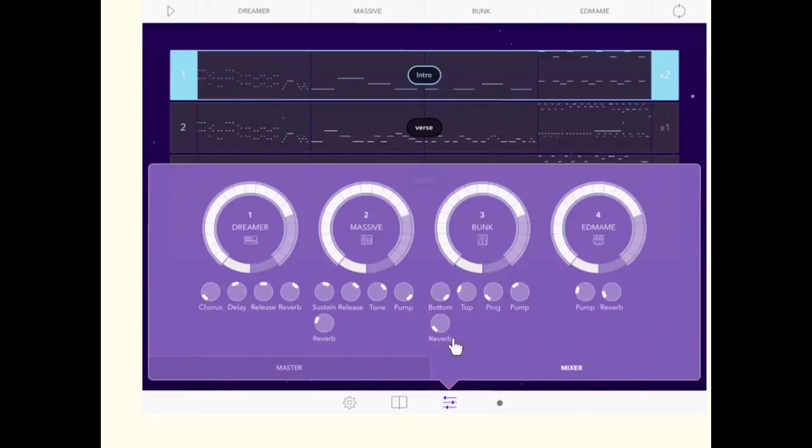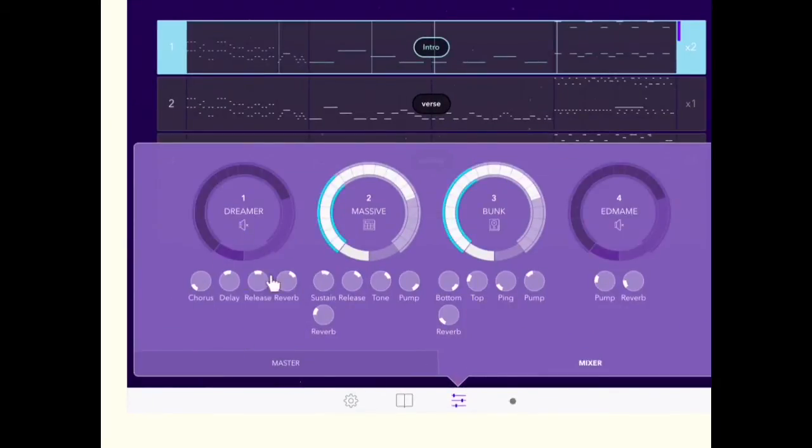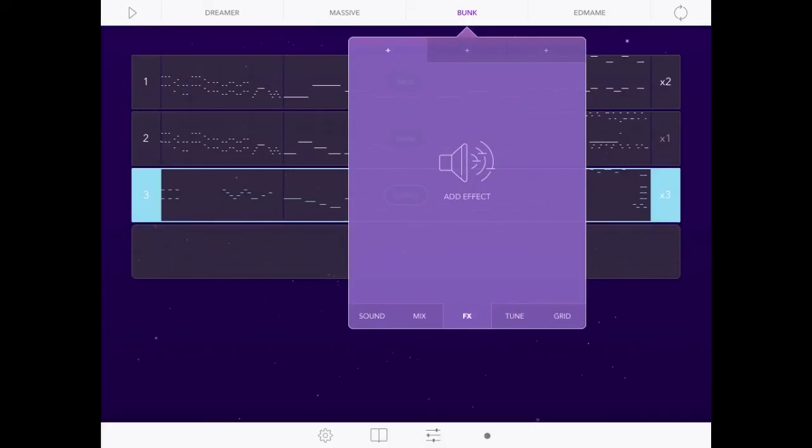On the mixer, you've got each of the instrument lanes represented. You can tap to mute, and they've got the various controls. So I've tapped that and tapped that. Now they are muted. You can see the speaker there. These represent the instruments. That's like a synth and that's like a bass. And from there, as well as from each grid, you can make sound, the instrument adjustments, the mix adjustments, of course, we looked at. You can do your special effects here, you tune your grid.